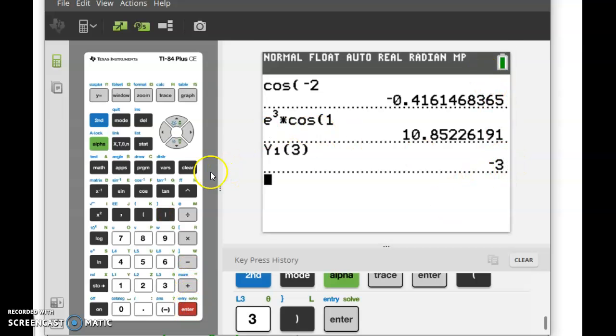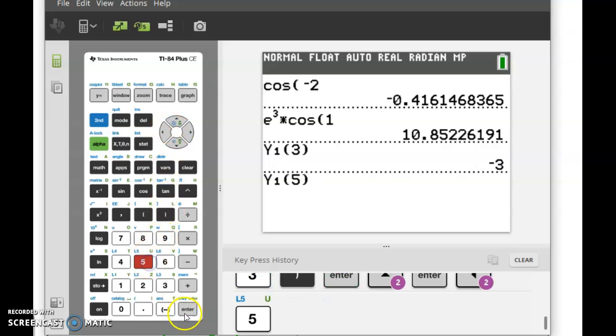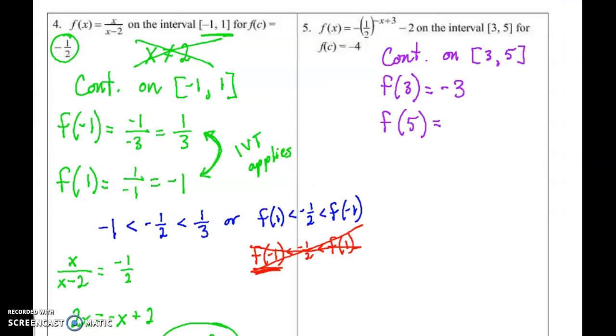to confirm that my answer was correct earlier, -3. And then do the same thing with 5, and you can get -6 there. That could have been done. I don't know what I was thinking. Okay, so how would you write it using this lingo: since f of 5 is the smallest of these two values, you'd say f of 5 is smaller than -4, which is smaller than f of 3. This would be the correct way of writing it. So the intermediate value theorem applies.